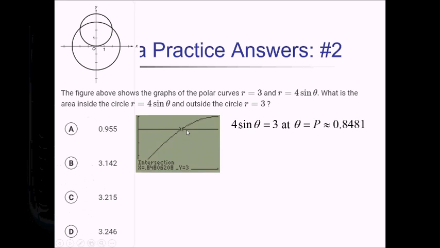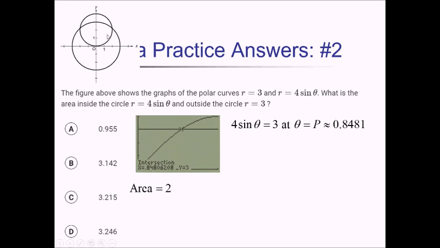Now that I have that intersection point, it's time for me to write out my area. Again, I'm going to be finding the area in this first quadrant sliver, this first half of this crescent moon, and I'm going to be doubling that. So my area is going to be 2 times something. For the something, I have the difference of two different areas: the area under the small circle from angle p to pi over 2, and from that I have to subtract the area under the bigger circle from p to pi over 2.